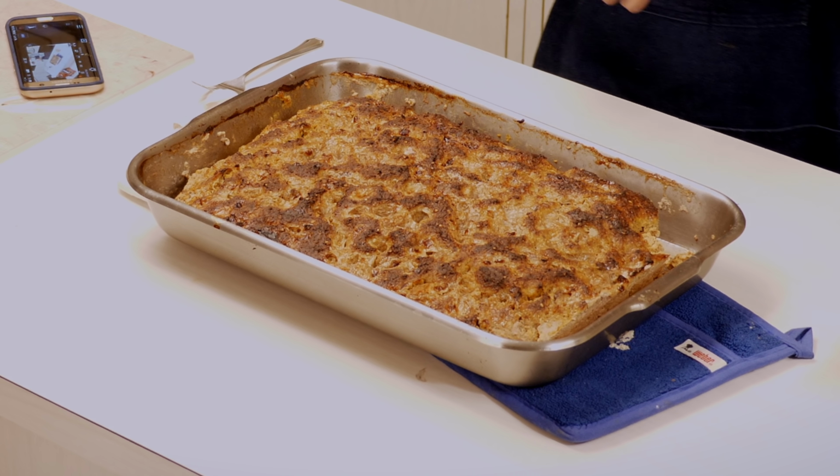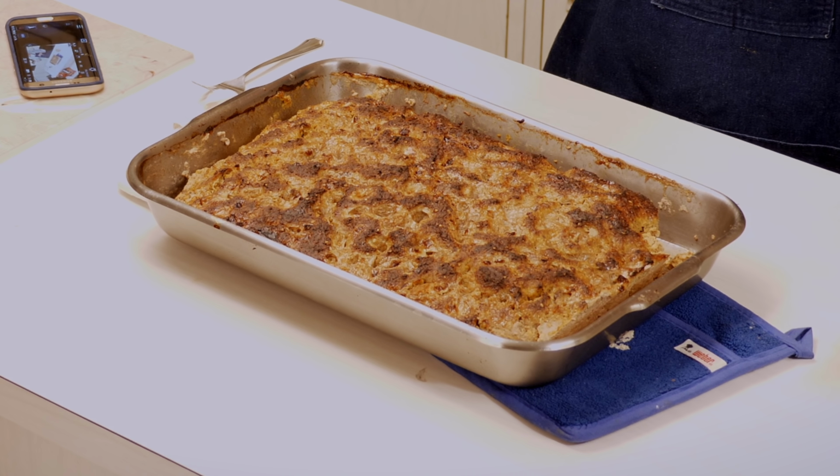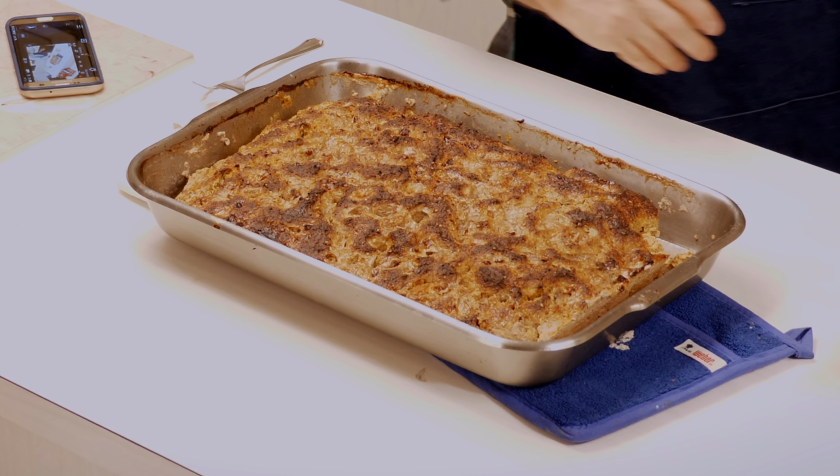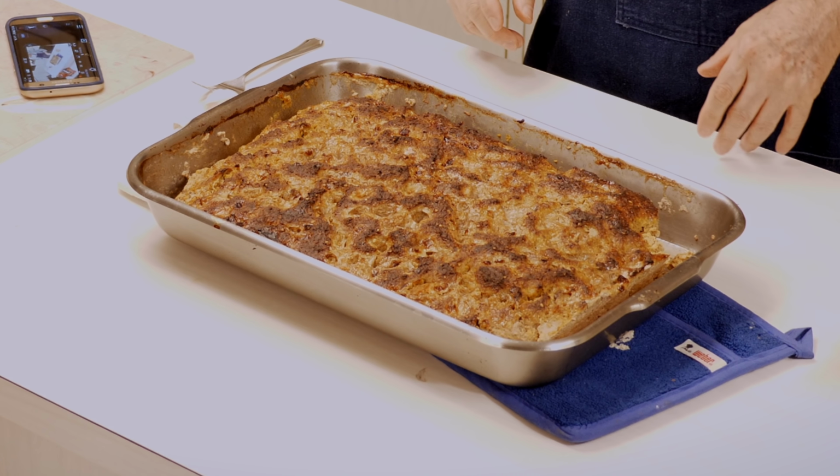Okay, now I'm going to cut them up into, let's see, 1, 2, 3, 4, 5, 6 pieces. And then I'm going to take these 6 pieces and put them on a tray and put them in the freezer.